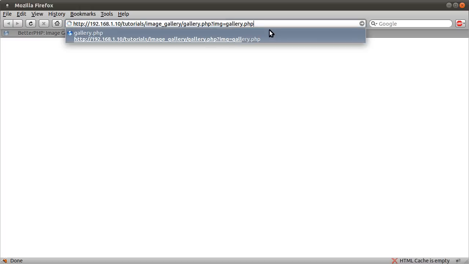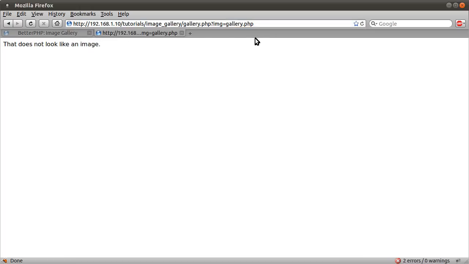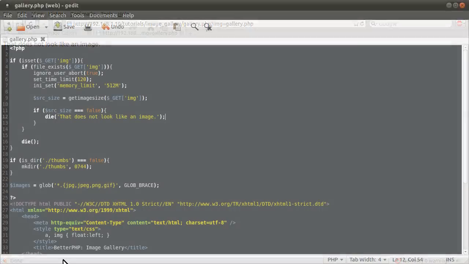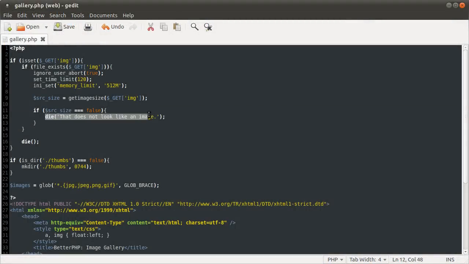So if I go to our browser and hit this, you see we get no output. If I change that to gallery.php, we get this does not look like an image. The only time someone will ever see this message and the script will end is when they deliberately try to get to a file they shouldn't be allowed to access, or to deliberately cause some PHP errors. So just for this, we're using die here. Normally you shouldn't use die to just display an error message, but in this case, for the reasons I've explained, it seems forgivable.